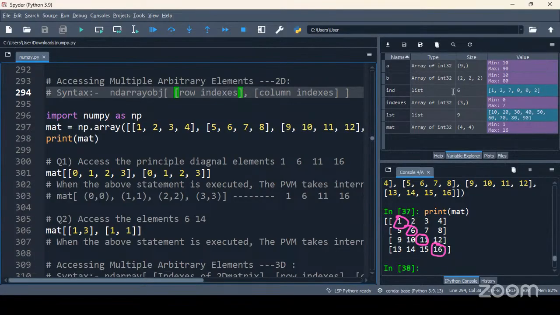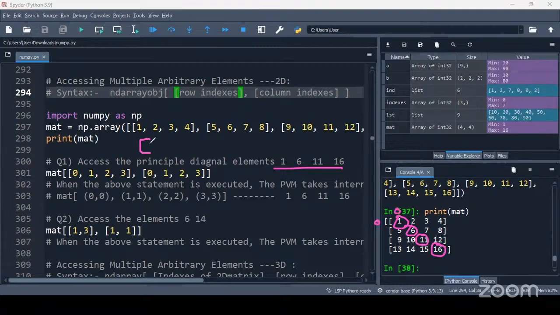What I'm trying to do is specify all the row indices and column indexes of all the elements that I'm going to keep. First of all, what is the first element? 1. What is the row index for 1? 0. What is the column index for 1? 0.